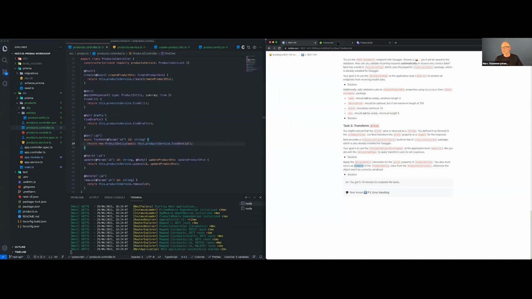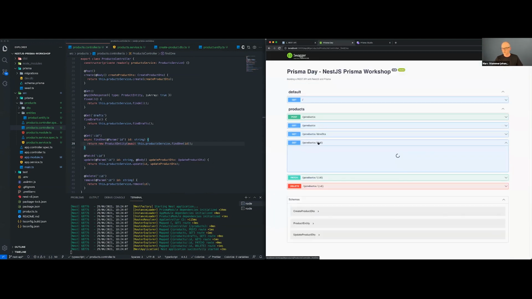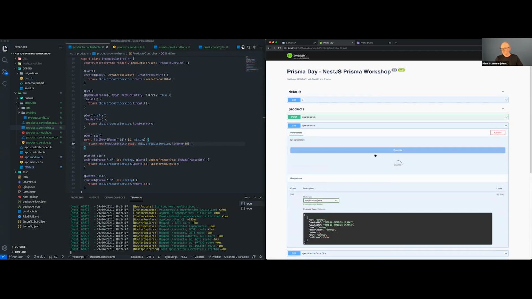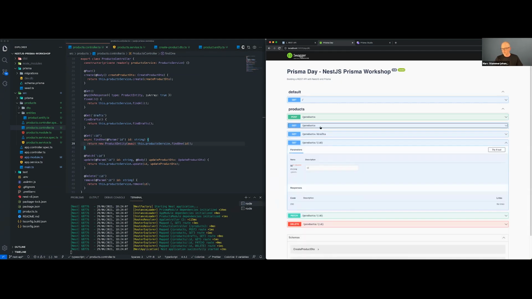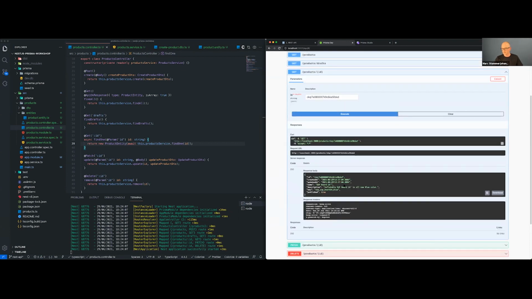And then if I refresh here and go into products, I need to fetch first an ID for me. I will enter it here. And we see it doesn't show the price anymore. One moment.